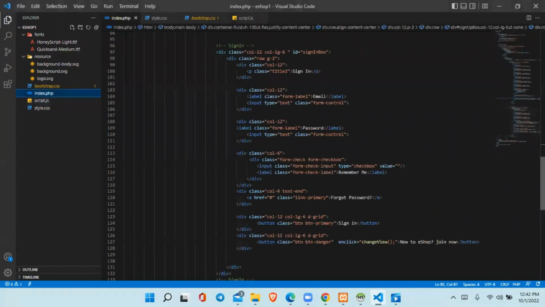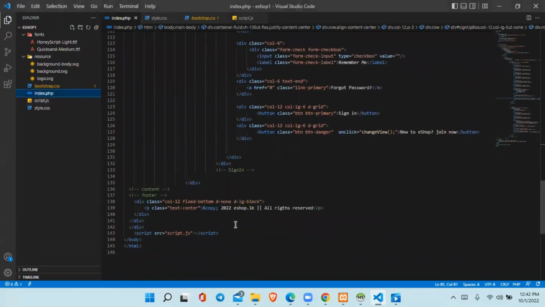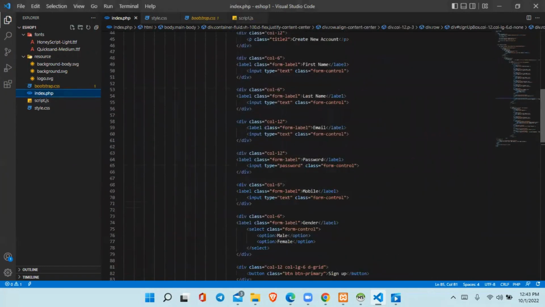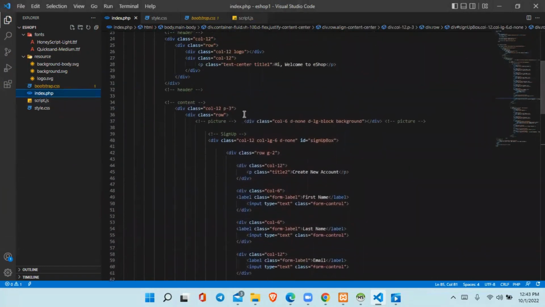So I have given it a copyright statement. In this copyright statement, I have given it col-12 fixed-bottom. That means it doesn't move from anywhere to anywhere. So it's better. So I have given it a d-none d-lg-block. Can you remember this? Over here also, I'll show you. Over here. This is the picture.